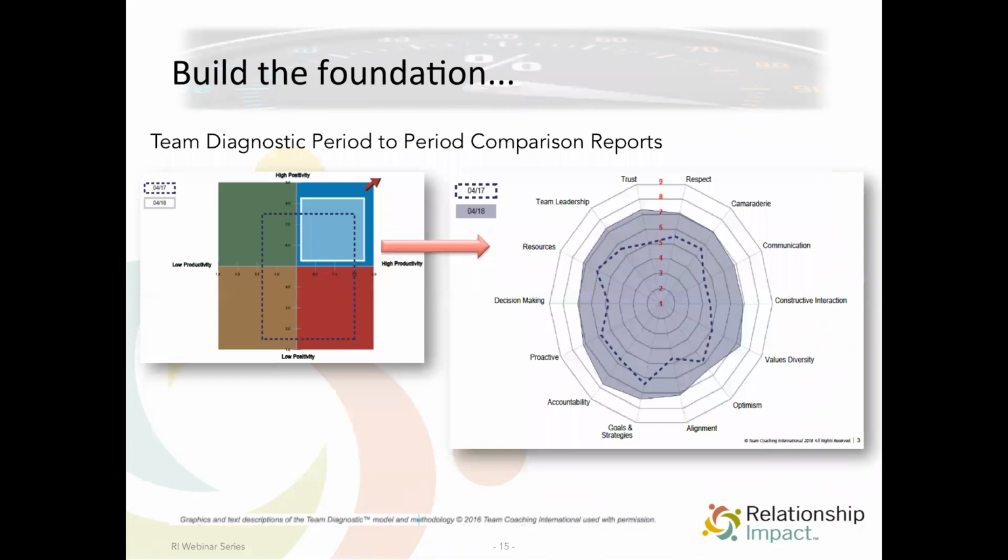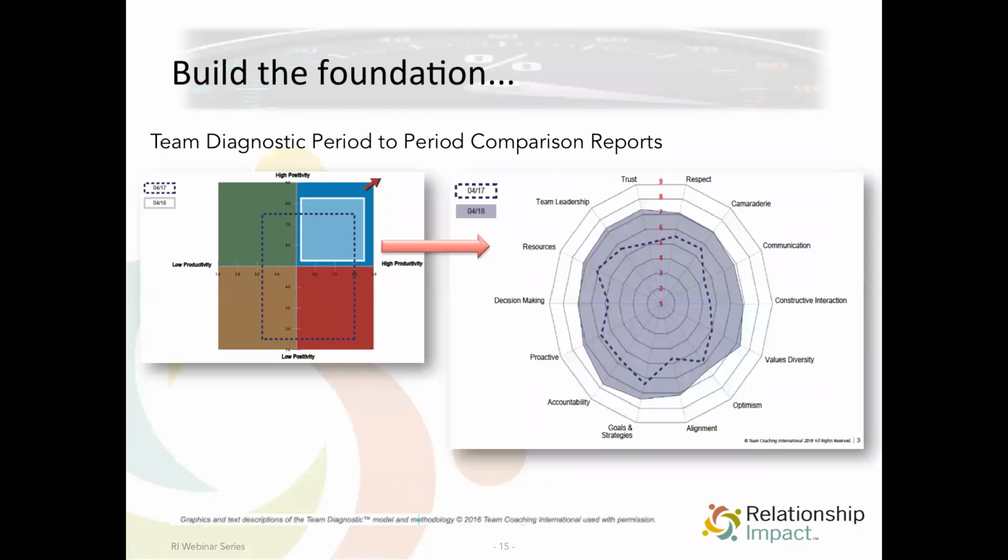And so when we discuss this with the team and walk them through it, you start to make some correlations too, right? So if we don't productively debate and discuss the most important issues, we're likely not going to be as aligned as we should be. So it's probably a natural link between constructive interaction and alignment in this case. Same thing with decision making. If we don't make decisions well, we're not going to be very well aligned either. So you start making some correlations, and then we would look at the same view with their direct reports.